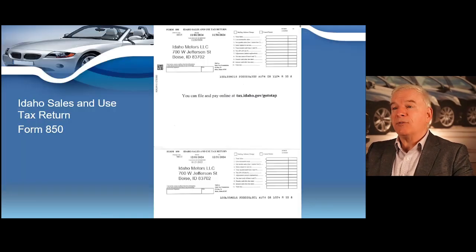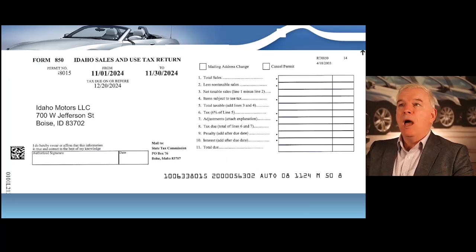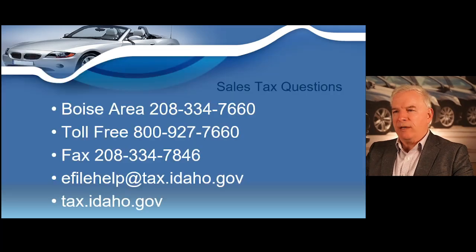So let's go ahead and submit that sales tax report. We can definitely do that online just by filing it directly. Or if you're more comfortable doing it with paper, you can use Idaho Sales and Use Tax Return Form 850. So if you would rather mail it in, you can certainly do that. There's a little more time involved with that, but the easiest way to do it is to just pay those sales taxes that you've collected directly online through TAP. So please keep that in mind. But if you're more comfortable doing things on paper, you can actually just send all of that information into the state if that's more convenient for you.